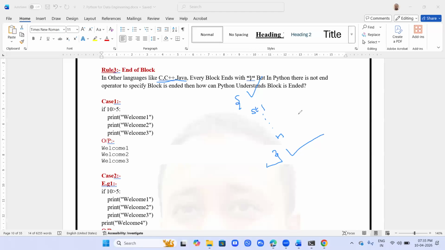Coming to Python, there is no separate statement to represent the end of a block. Then how does Python understand the block has ended?